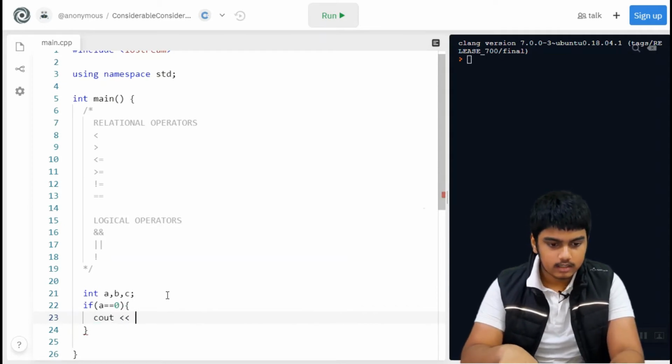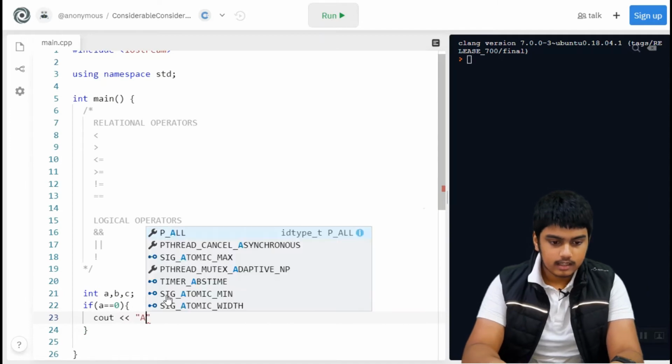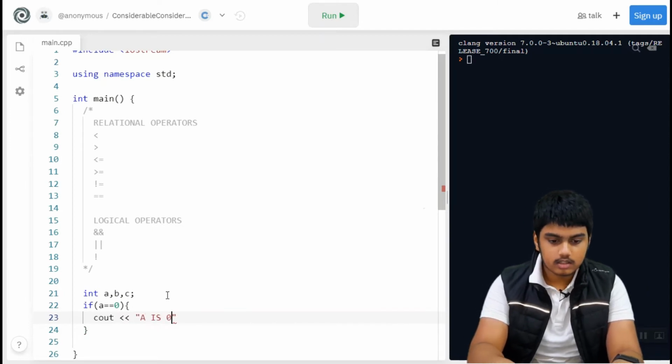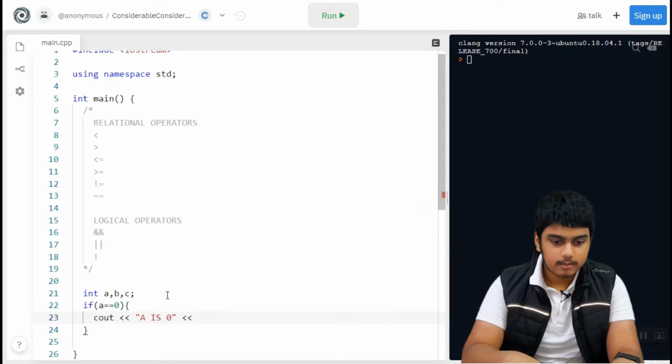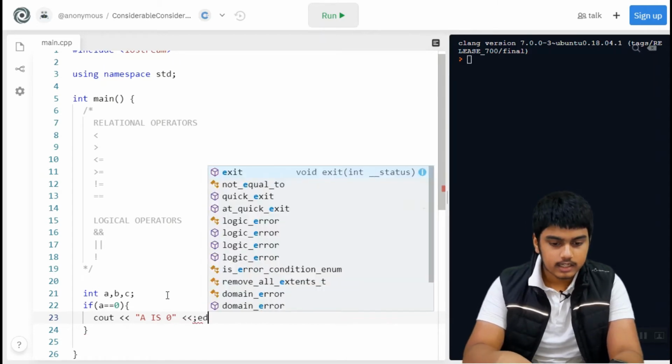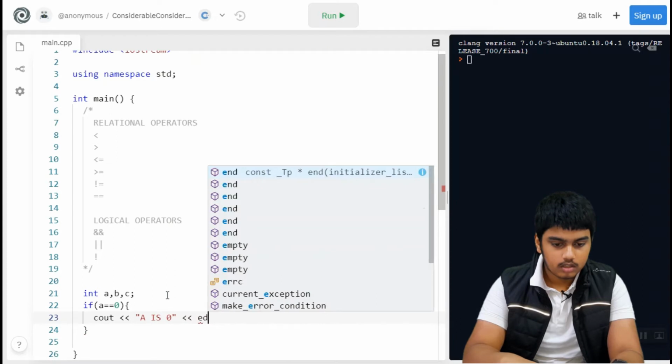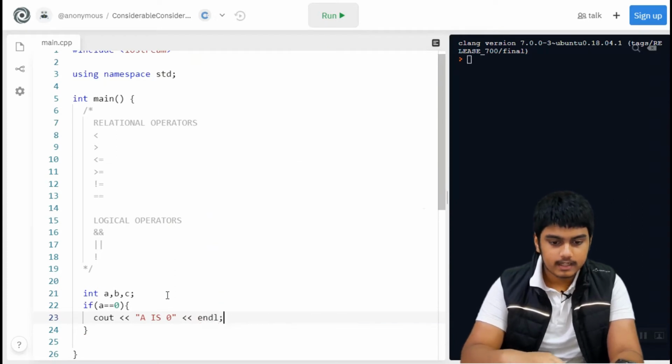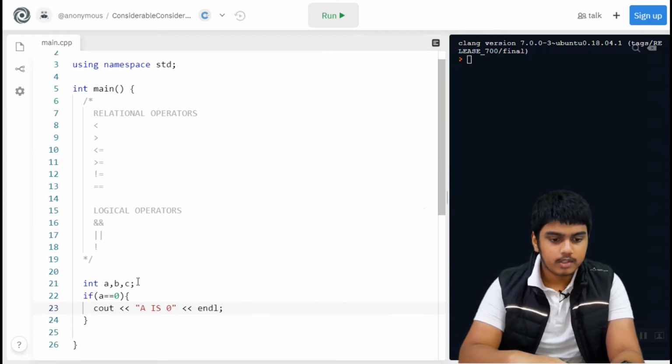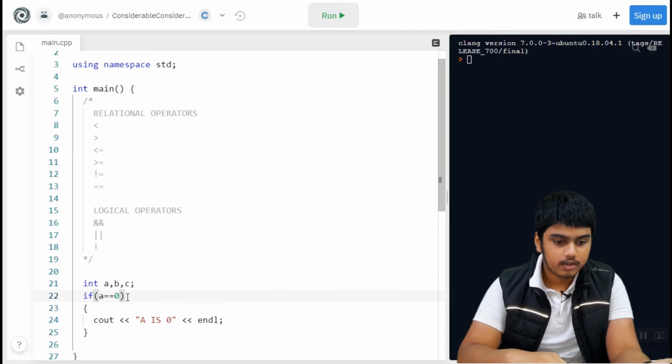So I'll just write a is 0. So a simple print statement, and that's a string. So I'll just end it with the endl as well, endl, and end it with the semicolon. So always remember, use semicolon when you declare variables or when you print out something, but don't use over here. So suppose like over here where you write the condition, after this circular parentheses you must not add a semicolon or else it will give an error. So you must not add there, rather you must add these curly braces.